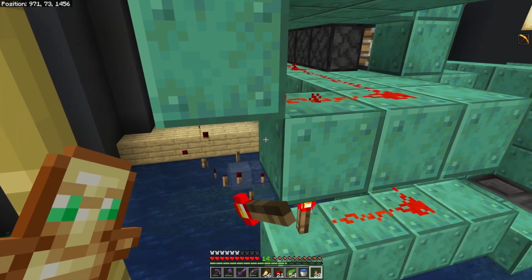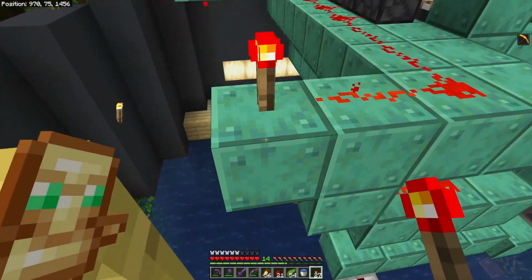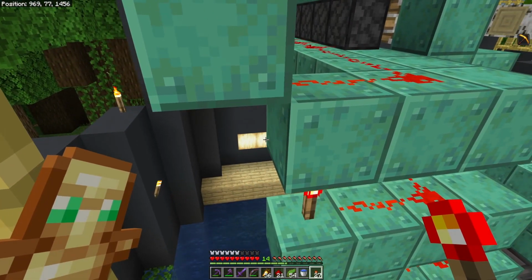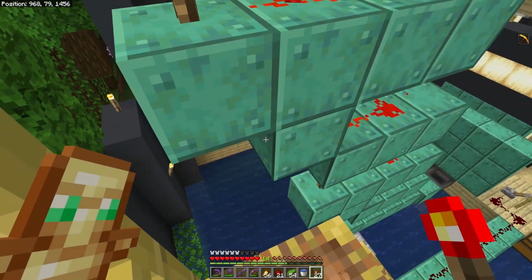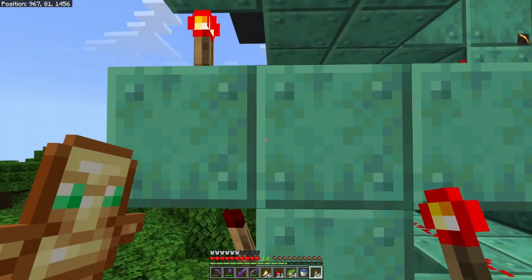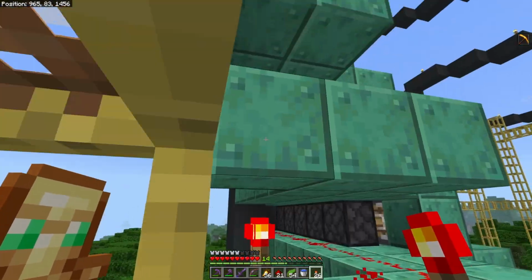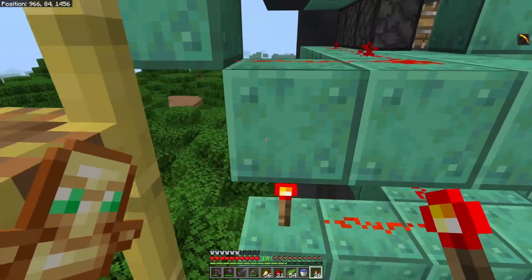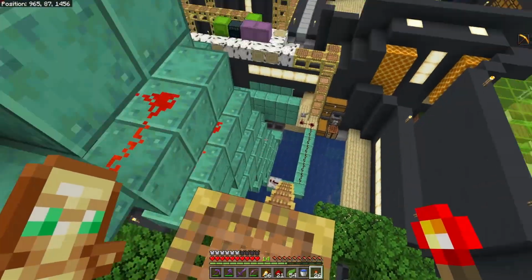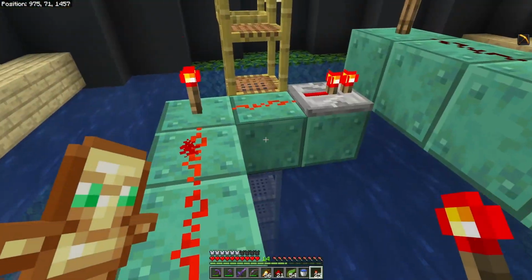Actually, oh, you know, this is gonna work. I just misplaced the torch. Look, it's supposed to go over there. I did think of this, but it's all just in the wrong location. There we go. You're supposed to go there, and I actually placed it right over there, and then I didn't place over there, so I did do it well. It is working. There we go.